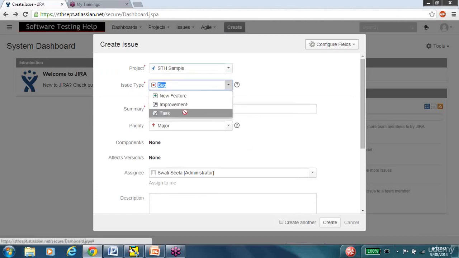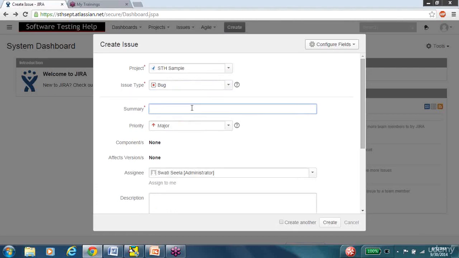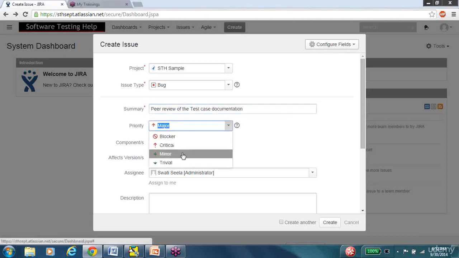So I'm going to create a task now, and let's say this task is peer review of the test case documentation. How important is this task?